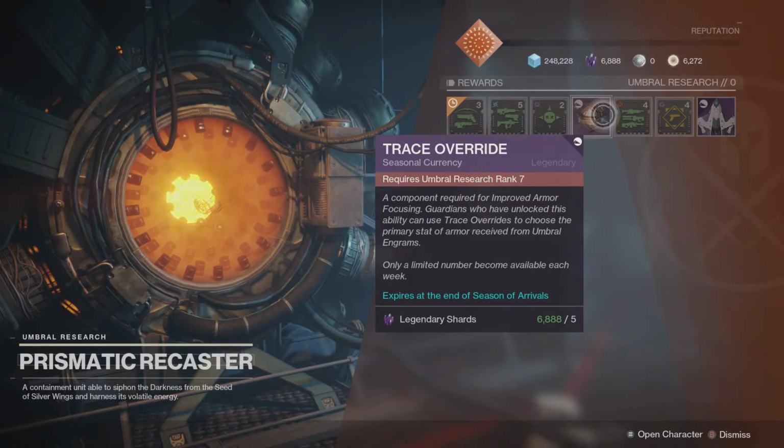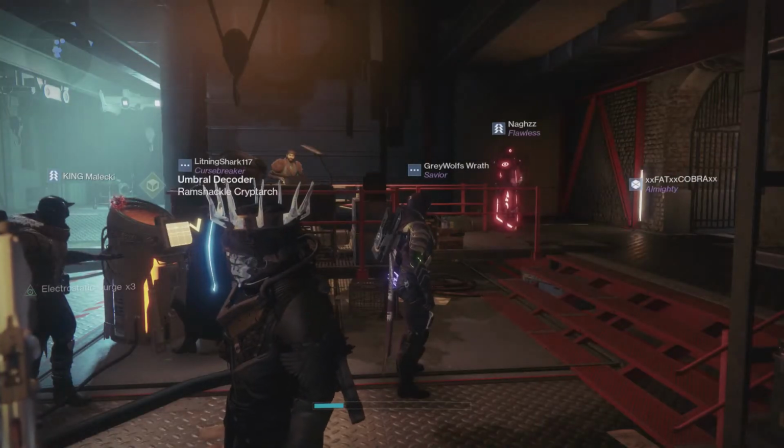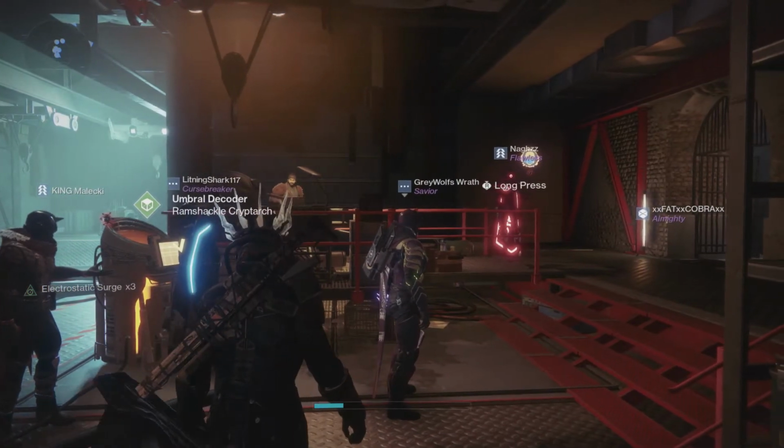Like here, a component requiring for improved armor focusing. Guardians who have unlocked this ability can use trace overrides to choose the primary stat of armor received from Umbral engrams. Basically, this is how we start focusing on Umbral engrams, to pick and choose what we get from that.